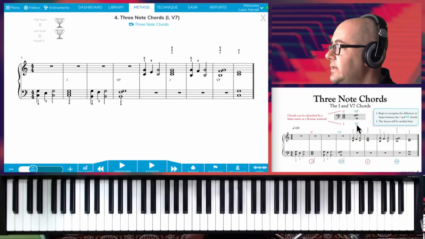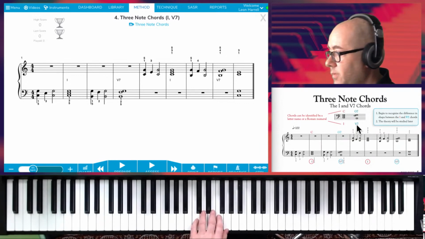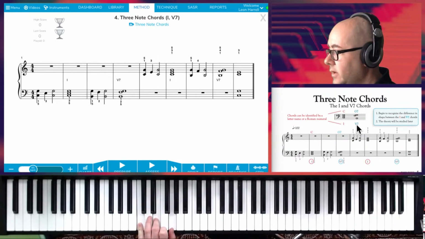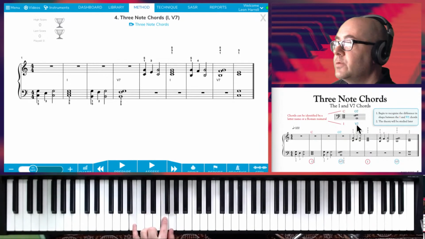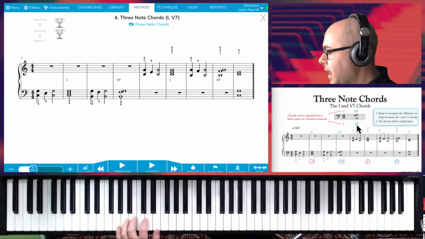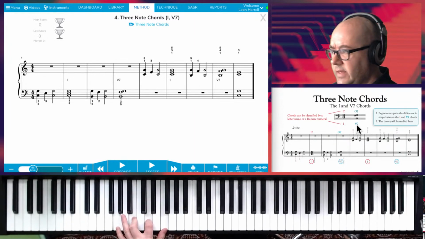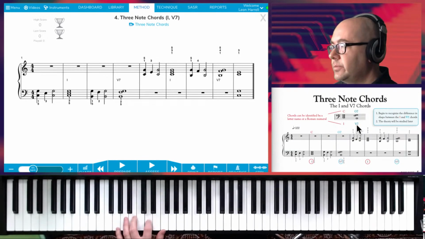The other way we can identify chords is by their letter name. We've got C major, all right, is that first chord, the tonic chord. And then we've got G7, they've listed as our second chord. So if we want to be a little more specific, G7, G, B, D, F, all right, that's your standard G7 in its root position.